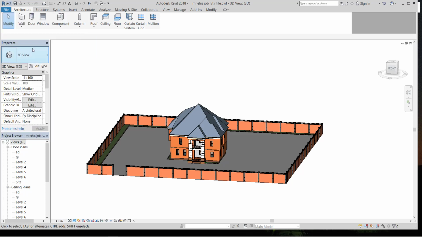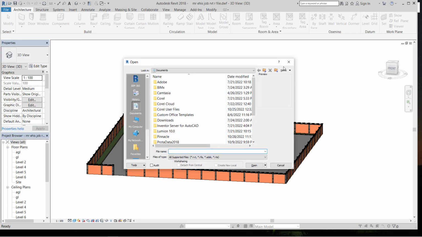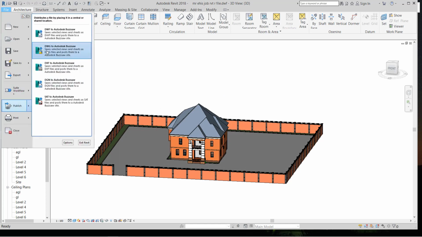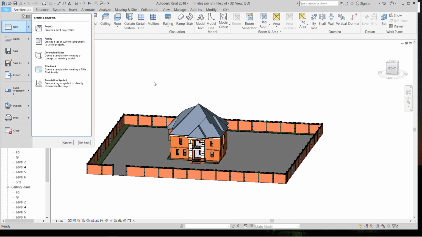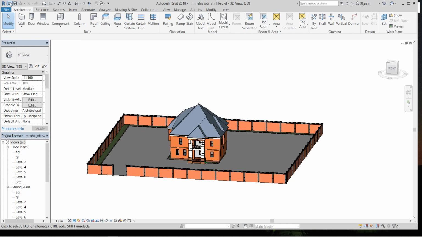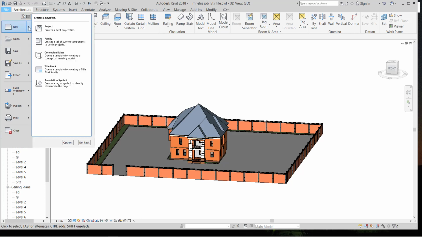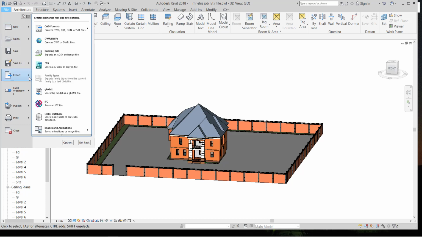The format we want to export this file to is DWF because Artlantis Studio actually recognizes DWF files. It also recognizes FBX. Let's assume we are exporting from SketchUp to Artlantis Studio, we are going to export it as FBX, but because we are using Revit Architecture now, we are going to export it to a DWF file.